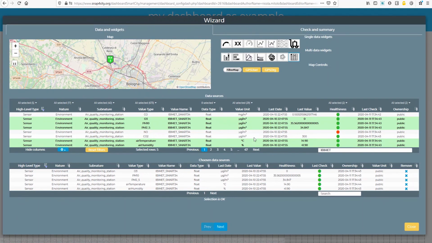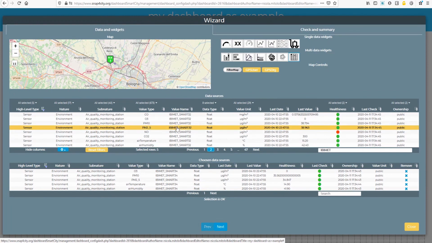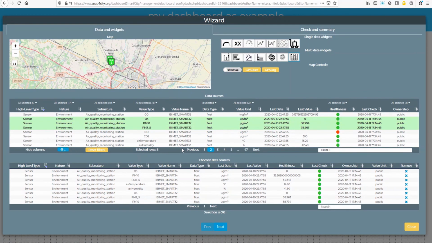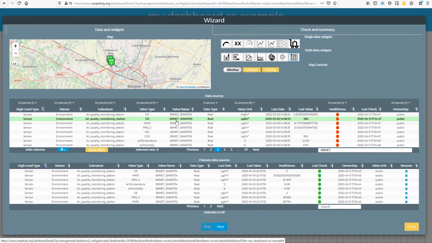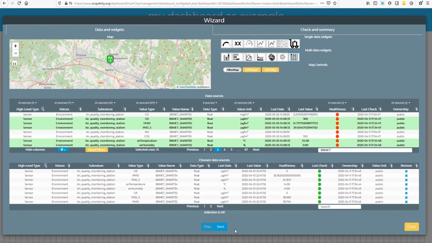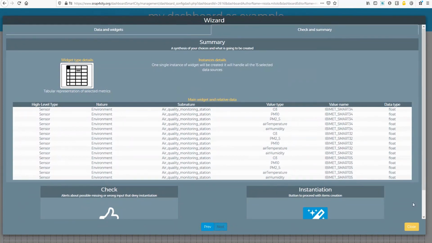So I select again some data to be shown on the table. I click Next and I confirm to create the widget.